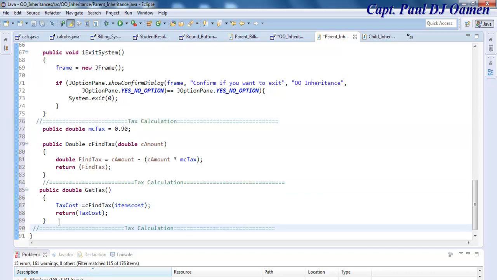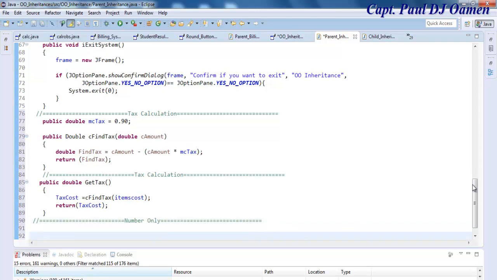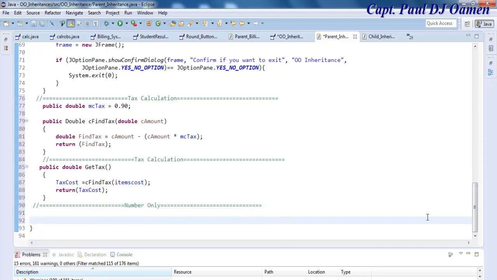The next thing I'd like to do is to prevent the end user from entering characters, so I'm going to call that numbersOnly. I'll come right down here. So let's start by going for public. We're going to have to void it because it's not returning any value. All we just do is to prevent the user from entering characters.